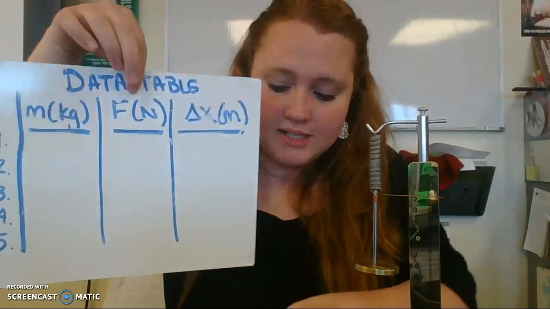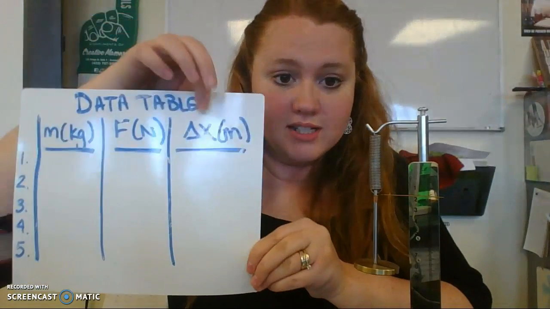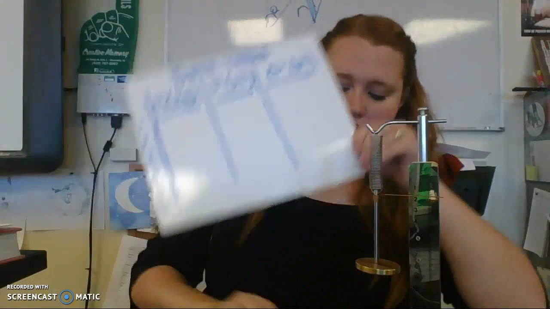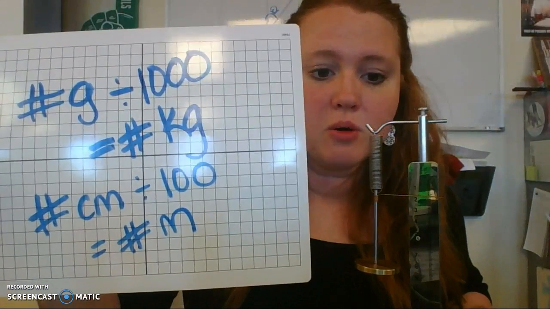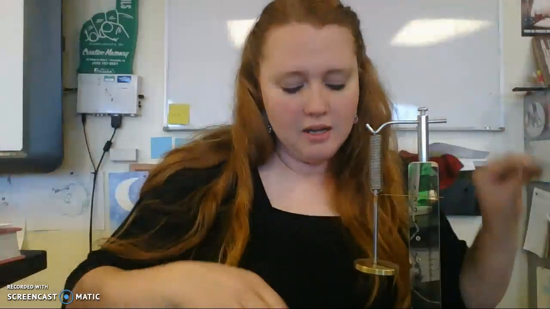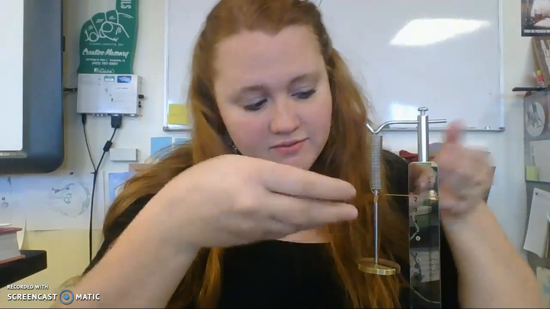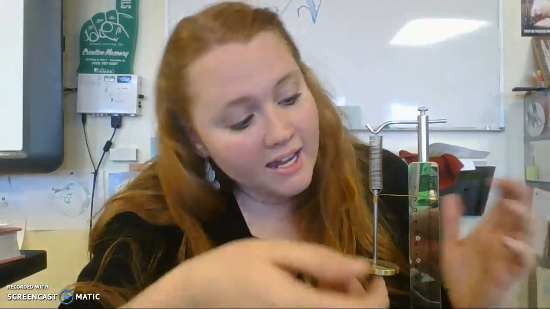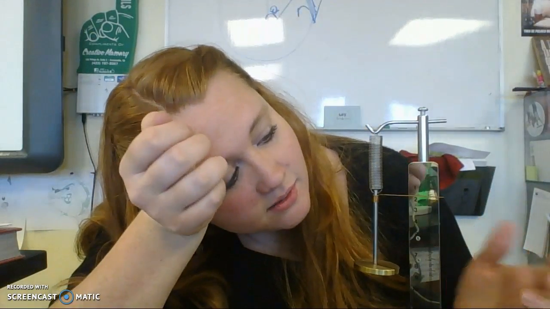Once you know the mass, you can find the force, and of course you're measuring the distance. Now, your distance, which is delta x, must be in meters. So to get from centimeters to meters, make sure you divide by 100 and record that value. Okay, so my first trial, I'm going to add 50 grams, 0.05 kilograms, then I would multiply that by 10 to get 0.5 newtons, and the distance is 1.7 centimeters. Divide that by 100, that's 0.017 meters, okay?